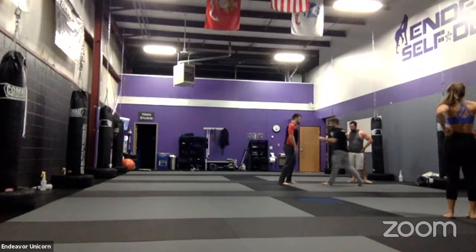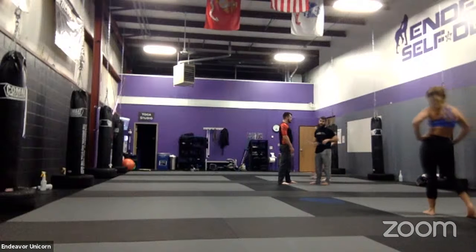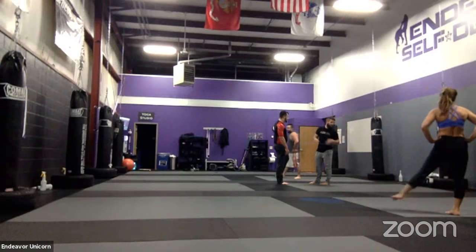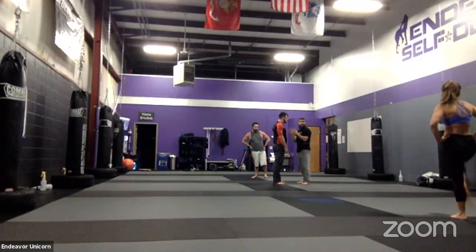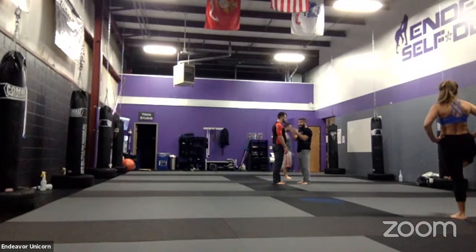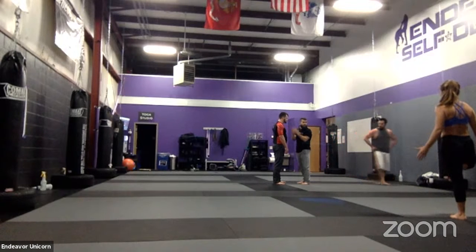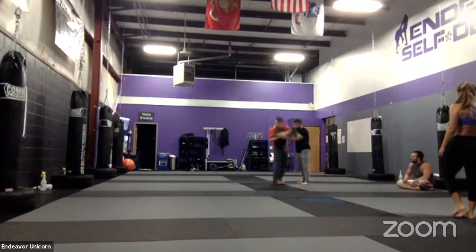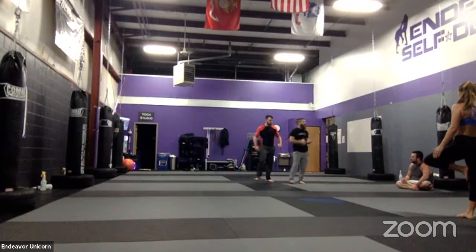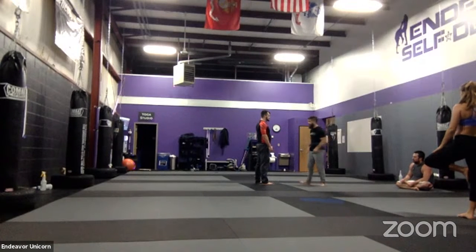What we're going to do is start standing in front of our buddy. Okay, I'm going to be attacker and he's going to be defender. We're going to do this slow to start and pick up as you go and feel comfortable. So I'm going to start with my hands here. As I go to reach, he's going to make the same exact movement. It's more of a flexion than anything else. So going based off my movement, I start to go towards his throat, he clears. So now I'm separating the timeline out before they ever got a hold of me, but I'm executing with essentially the same exact answer at that point in time.